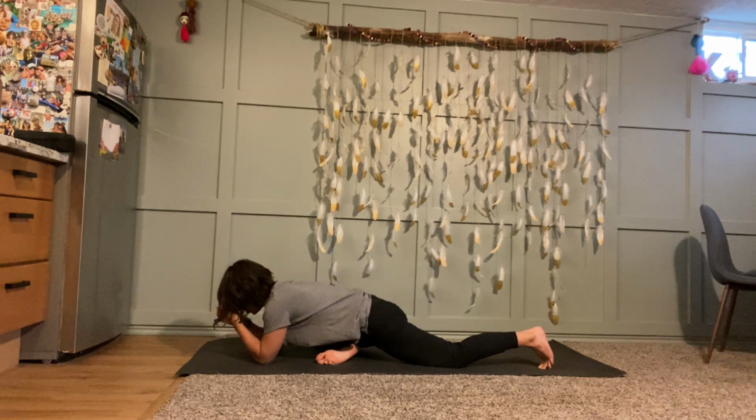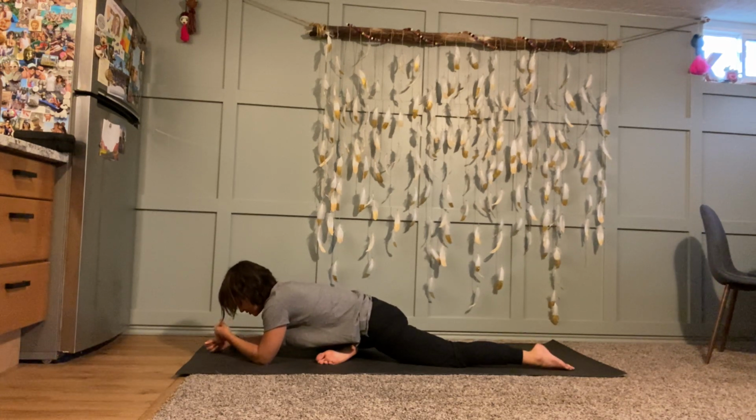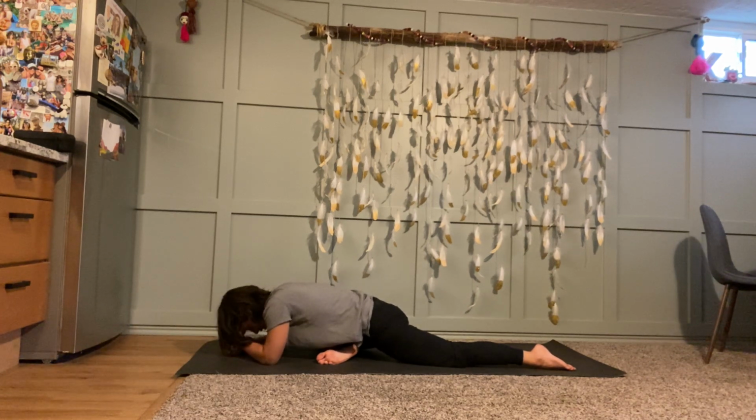So even as you're bowing forward, your right hip is pulling slightly back and slightly up. It's just an energetic movement. So I might not even be able to see it on the outside if I were looking at you, but you feel it. Your right hip, the femur bone plugs into the socket so you can stretch the muscle around the joint rather than just sinking into the joint. 5 to 7 rounds of breath.